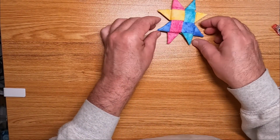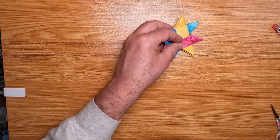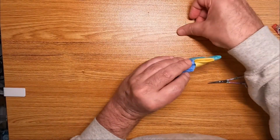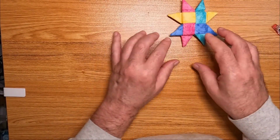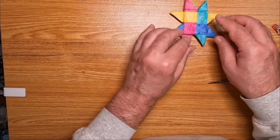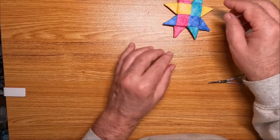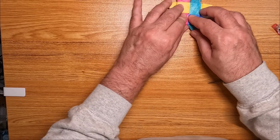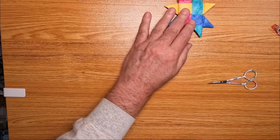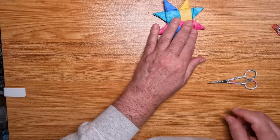Do as you wish. If it bothers you, take it apart, fix it, redo it. Take your scissors, snip off any fraying that you got. Again, you can do whatever you want to. If you want to do fray check on it first, to keep the edges from fraying, that's good. If you want to use this heat and bond seam stuff to hold it together a little better, you can. It's yours to do with as you want. So I think I'm good with this.